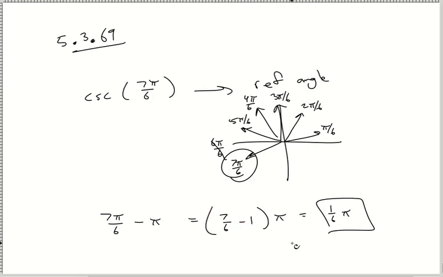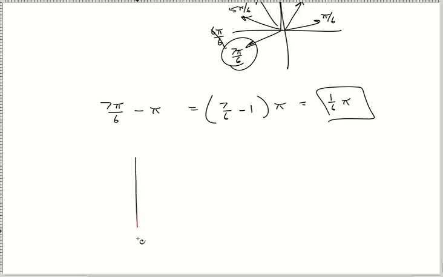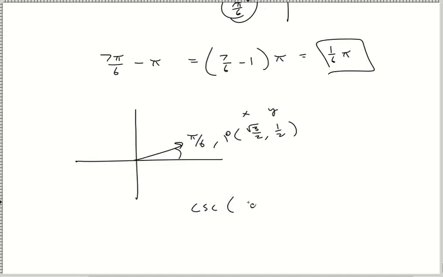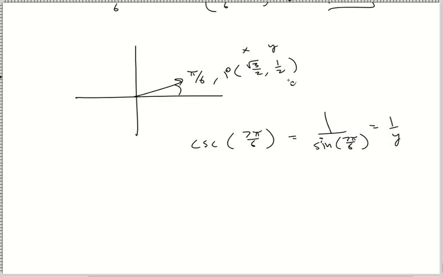Oh, right. Good job. What they're wanting you to do now is saying, oh, well, pi over 6 is over here. We know this point on the unit circle. It's square root 3 over 2 comma half. You got your x and your y. Well, what they were wanting originally was the cosecant, which is 1 over sine, which is 1 over y, and so then I flip it, and I get a 2.